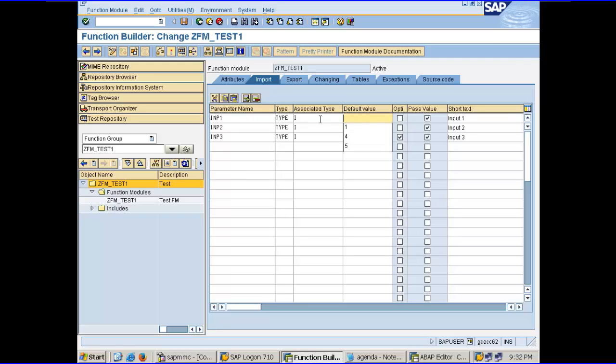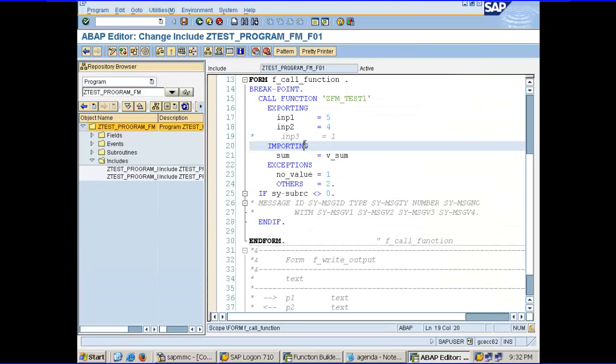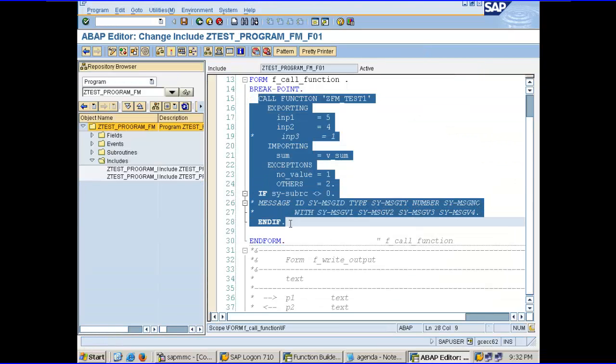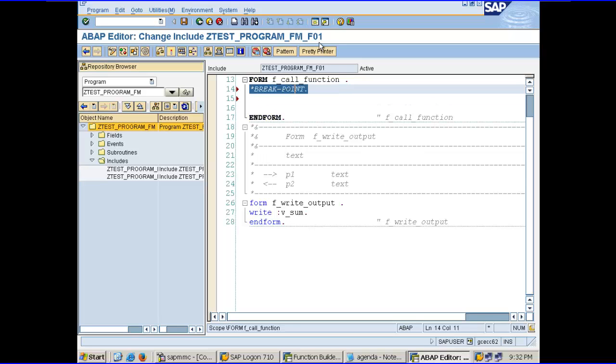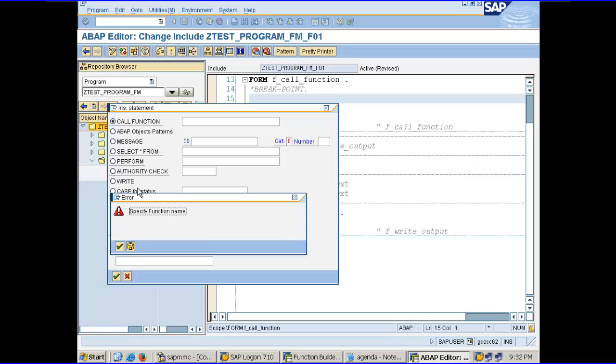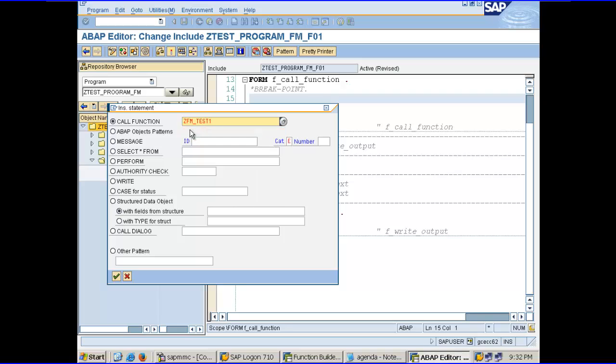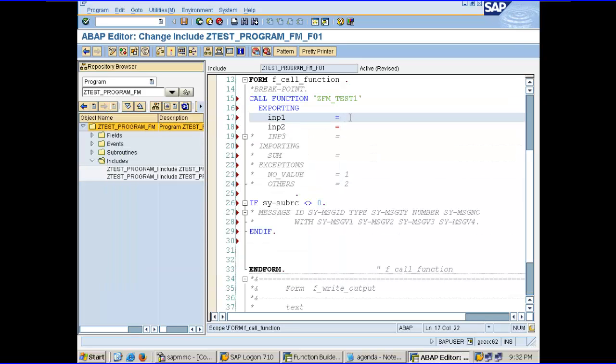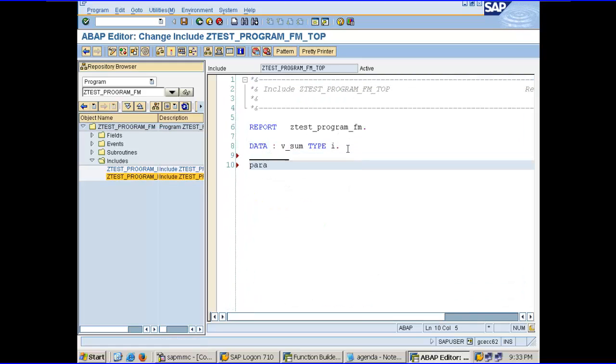For a change, we will remove the default values. We will provide the values in the program. So now if I call this function module, let's come in this breakpoint. You can see it's coming as blank. I can pass some value, you can pass the parameter also. So okay, let's do it that way. Parameters p_1 type I.